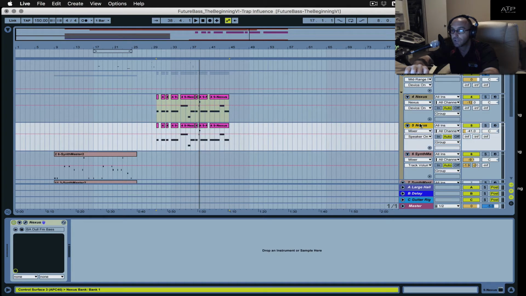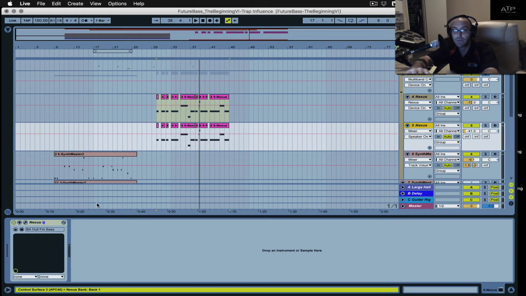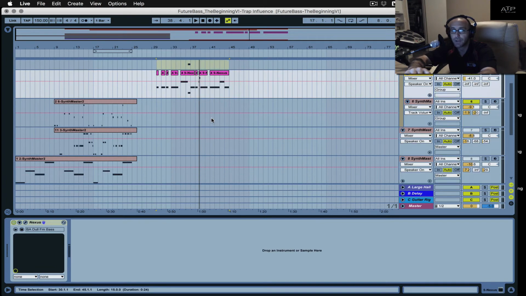Another way to look at that bass, you could add the things that Fight did. You could add these as well, and still also maybe layer it with another bass synth to go ahead and help that cut through in those frequency ranges, so it works on all systems. But again, just another trap element.